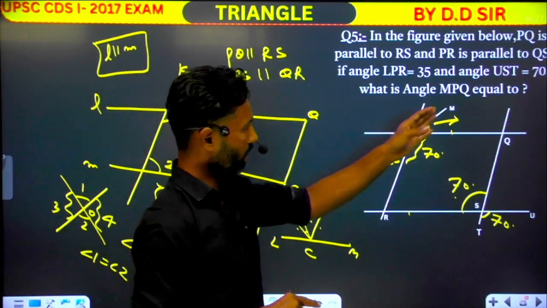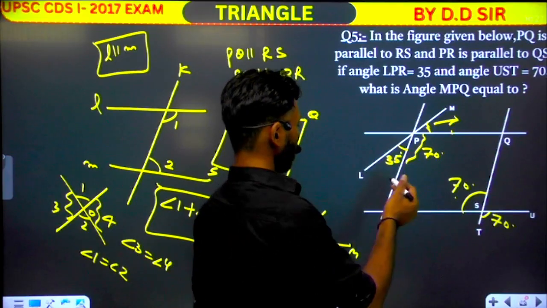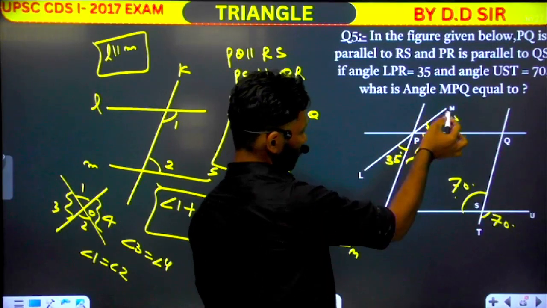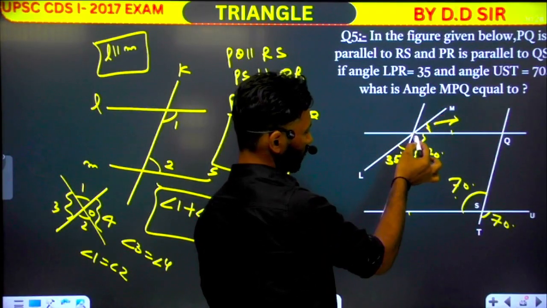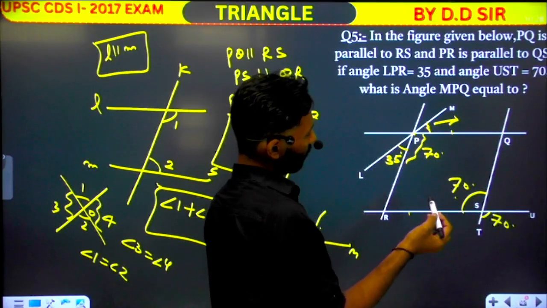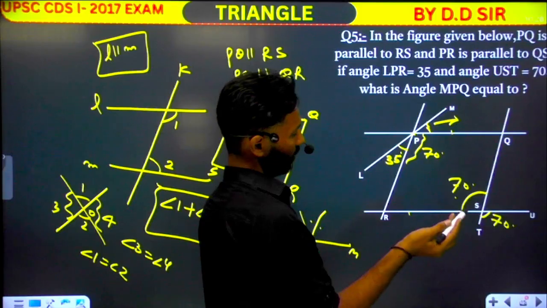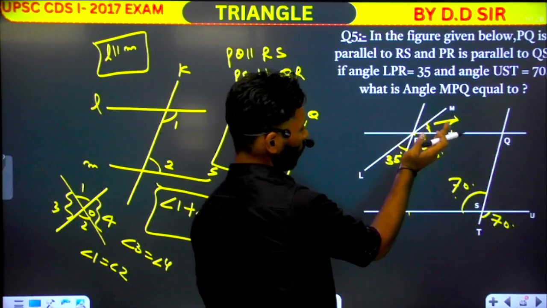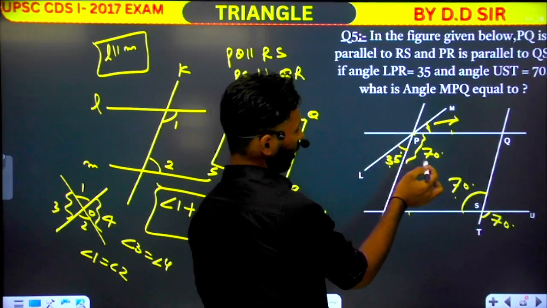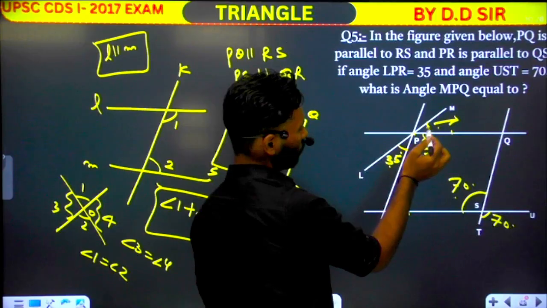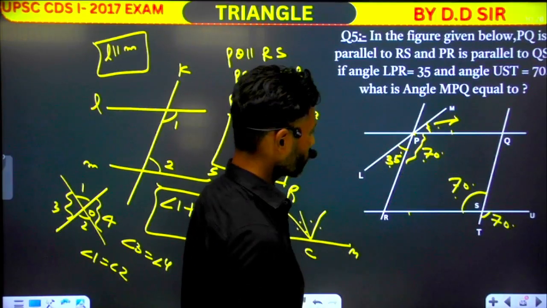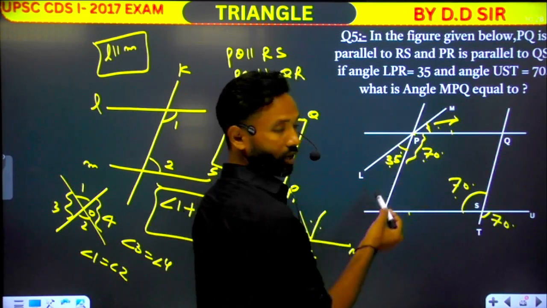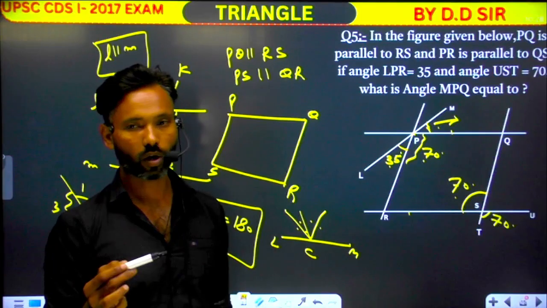Now in the given diagram there is a line LM, it is a straight line, and P is a point on this line. Here P is a point and there are three angles in this direction of line LM at point P. One is 35, another is 70, and we have to calculate that upper angle. So the sum of these three angles will be equal to 180 degrees, and 35 plus 70 is going to be equal to 105 degrees.